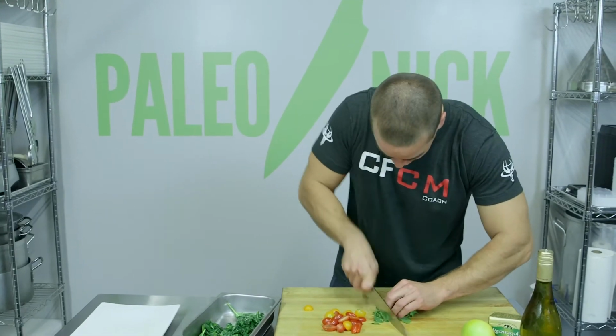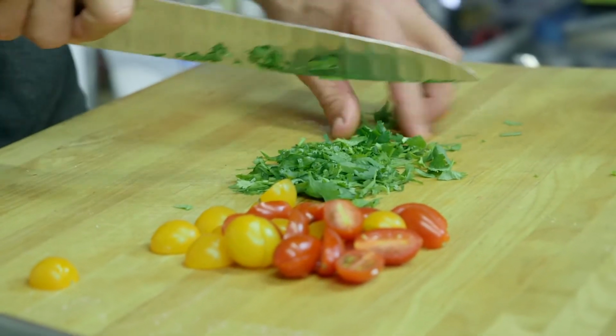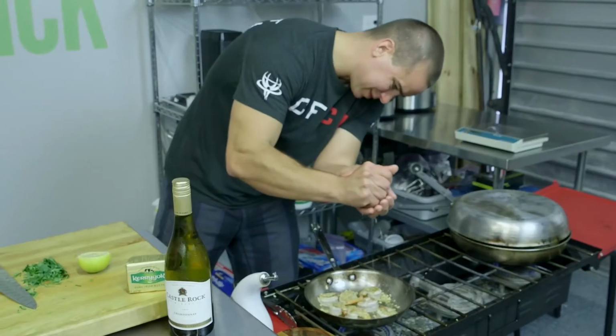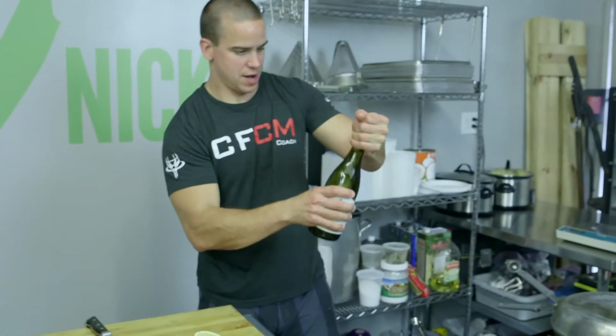I'm just gonna kind of chiffonade up this cilantro. Traditionally you'd use parsley, but I'm more of a cilantro guy. Check back in over here, we're gonna turn these over. Garlic's toasting up, some lemon juice in there. And then we'll go with a little bit of white wine.